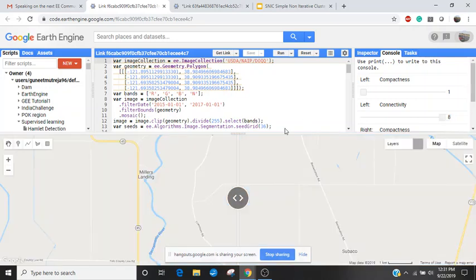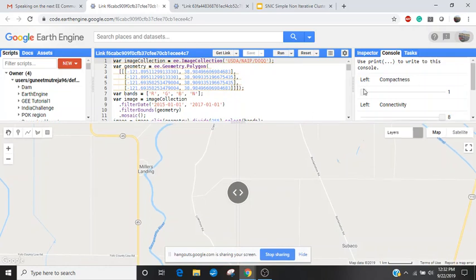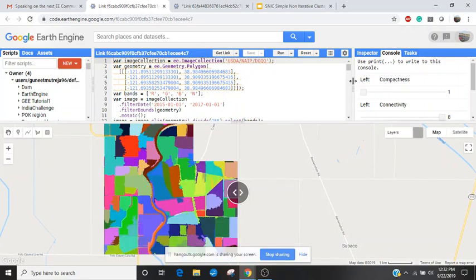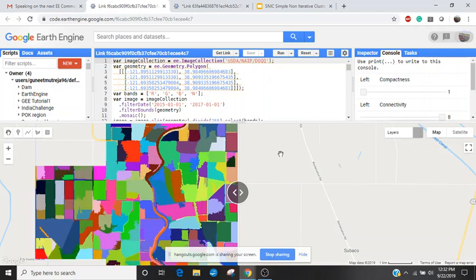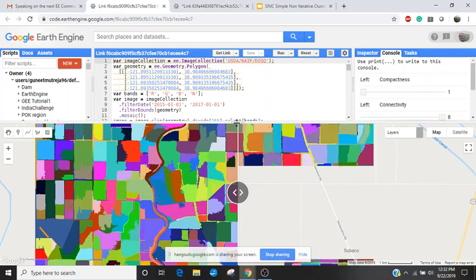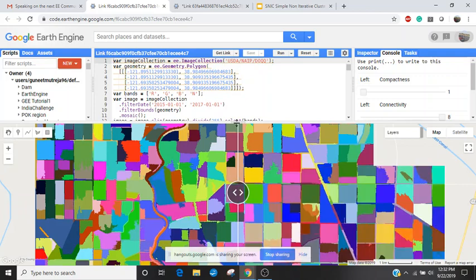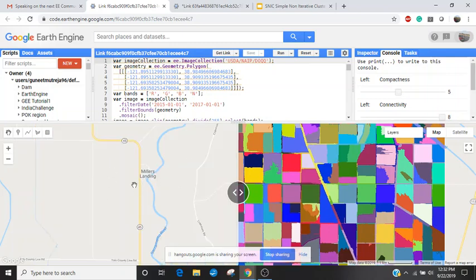This will be a more visual experience that you will get after changing all these things. So you can see how these parameters, compactness and connectivity, affect the total cluster formation. Let's say I change the compactness to 5. Now if I change it, you'll see the results over here on the left hand side.